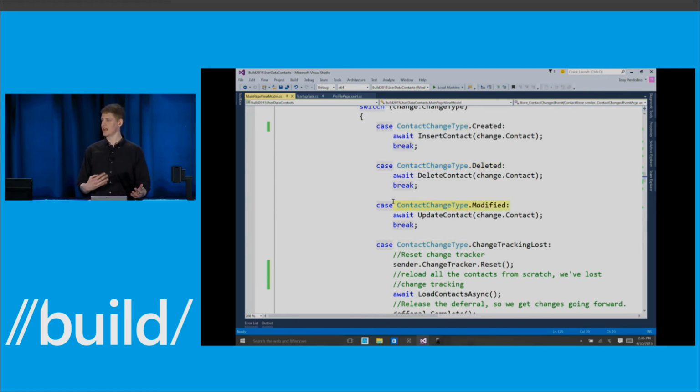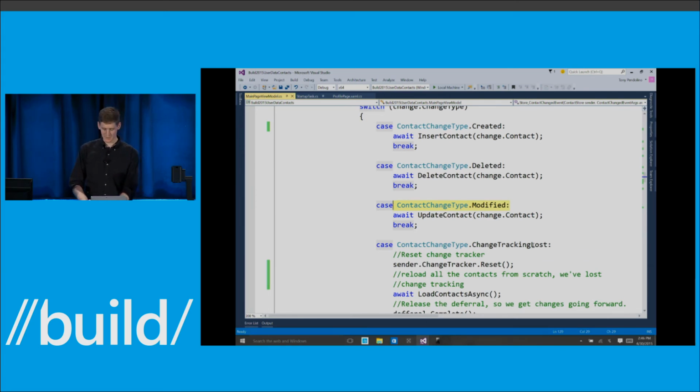This is a little trickier to handle in some cases because we're telling you something has changed. So you're going to have to go in and take a look at the contact you've got, do a bit of a diff, see what comes up different. In my case, because I'm being lazy and I'm just updating a UI, I treat it as a delete then an insert, and it just works fine.